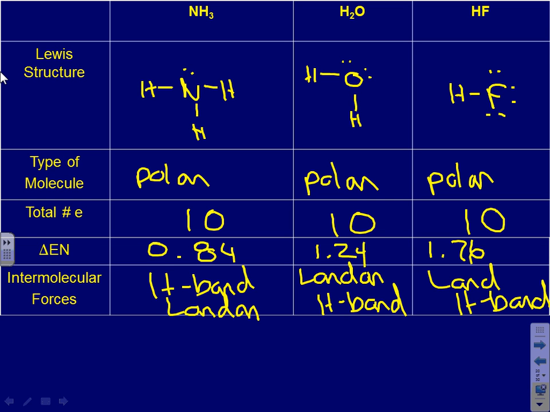Okay, so what would we predict as being the order, whether it's increasing or decreasing? Which one do you think would have the highest melting point, boiling point? HF. You would think HF is greater than. Yeah, but I'm going to correct it in a moment. You're right, this is not the correct order. H2O is greater than NH3, right, due to larger delta EN, right? Yep.